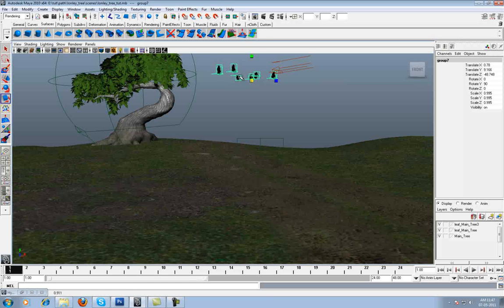We can scale this down. So we can rearrange. Okay. So you can see that. So now rewind and hit render.